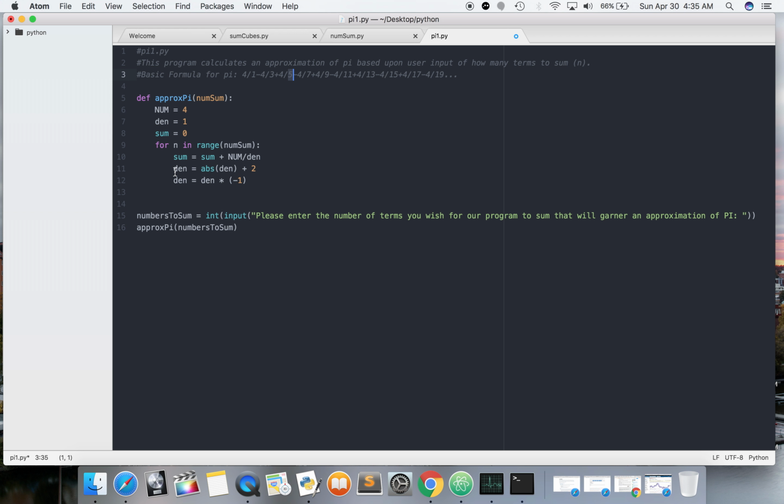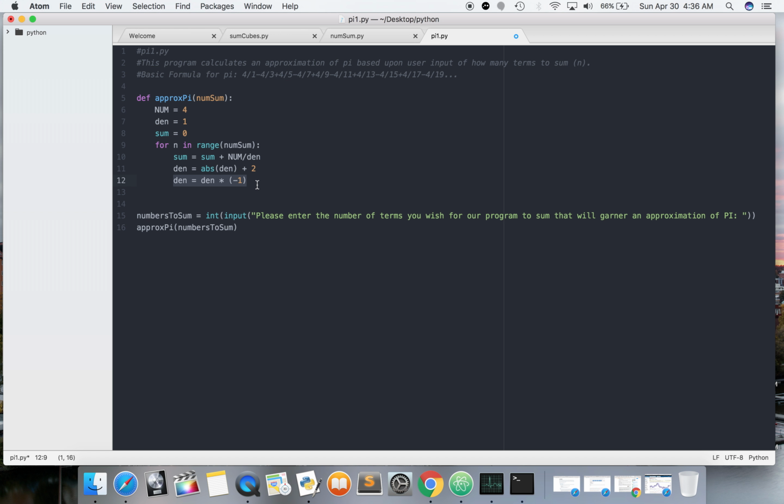So we're going to take the absolute value of den, which is 3. It's always positive, right? Because it goes 1, 3, 5, 7, 9. So we want the absolute value of den. We add 2. That adds us 2. And then we just alternate the signs, which is going to be den equals den times -1. That's all we're doing. A couple ways to do it. I think the last time, I think this showed up in another problem I worked on. Maybe it was for launch code, or I don't remember exactly, but it's probably a common problem for early computer science students.